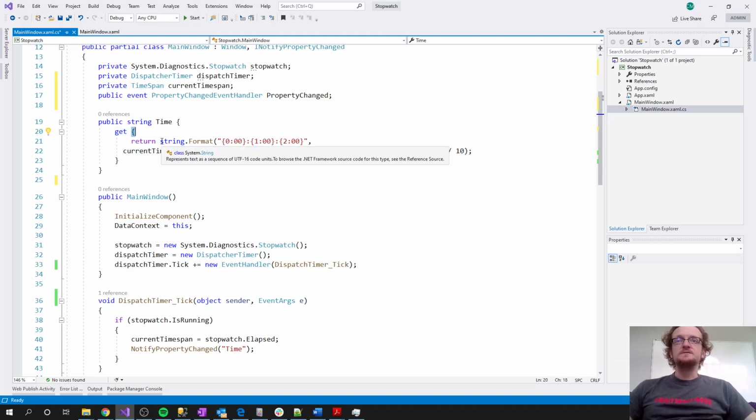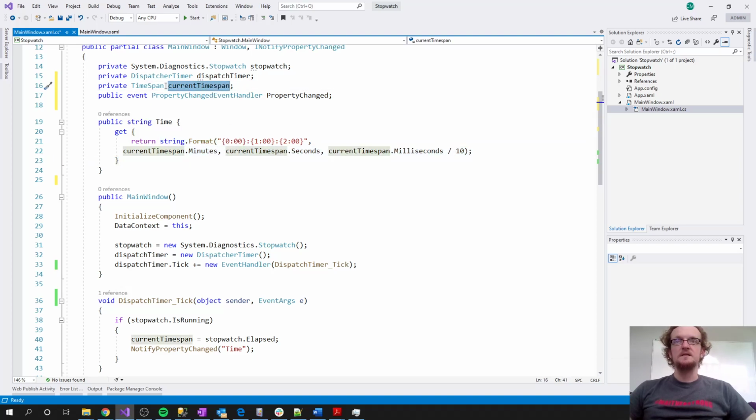Notice that this also uses the string.format method, and what it's doing is it's taking the current time span, so the length of time that's elapsed, and it is using this format to actually render each of these buckets of time into the appropriate position in the string so that the string can be displayed on the UI. So that's really the part that we're going to talk about in terms of binding.